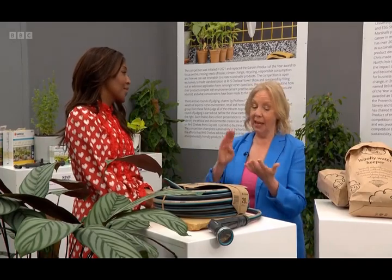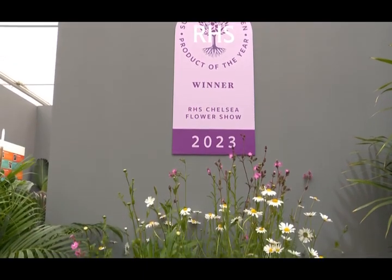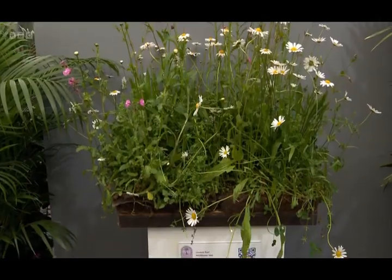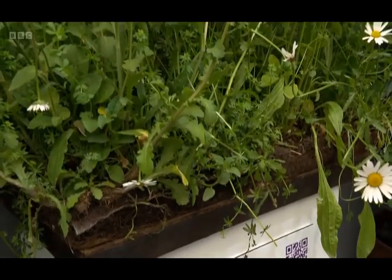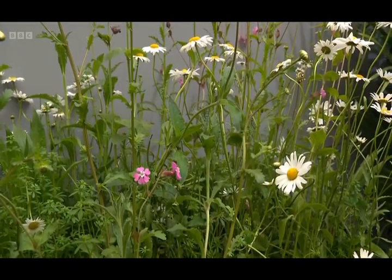Well, the winner. It really reached into me because I bought some wildflower meadow rolls. They came on plastic. So this is the first one to be made on a compostable roll-out matting. Totally recycled compost and completely compostable matting that it goes out on. And we've lost 97% of our wildflower meadow since the war. So it's an important thing. Thanks so much, Deborah. And James Wong will be looking at wildflower turf later in the show.